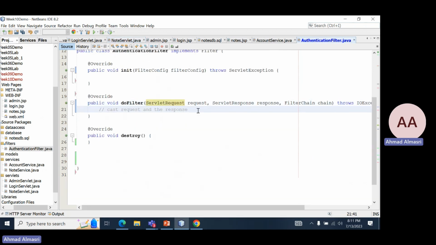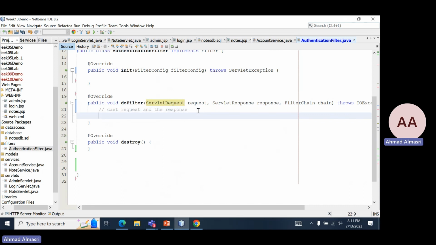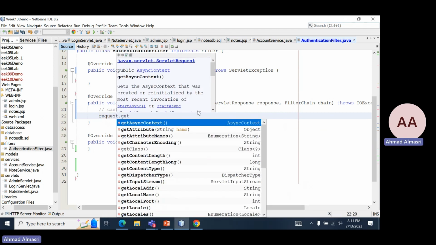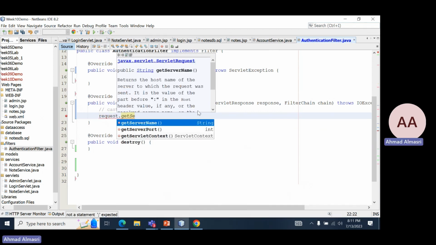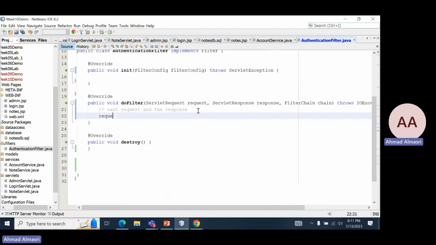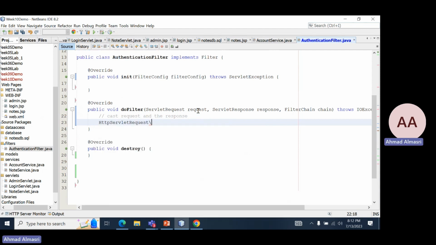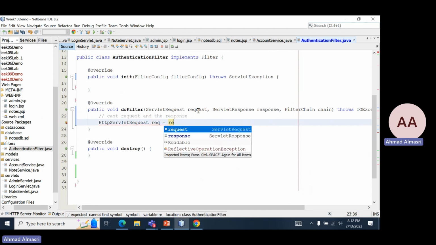For example, if I want to work with that, let's work with it. Right now, if I just say request.getSession, there is no getSession here. Therefore, I need to create the HttpServletRequest. I'm going to call it req, and here I'm going to pass request.